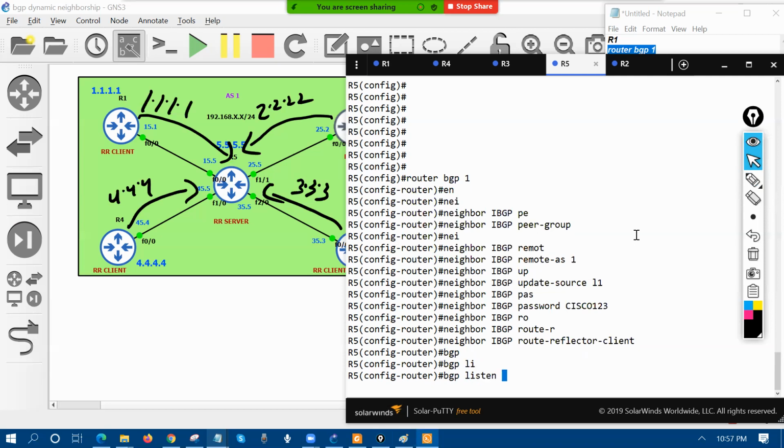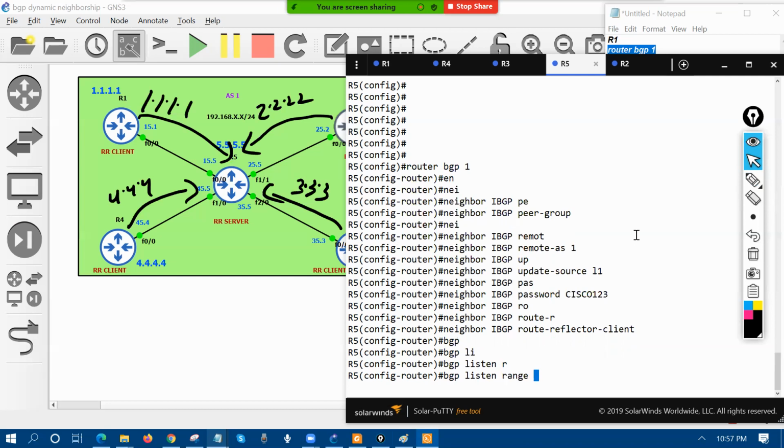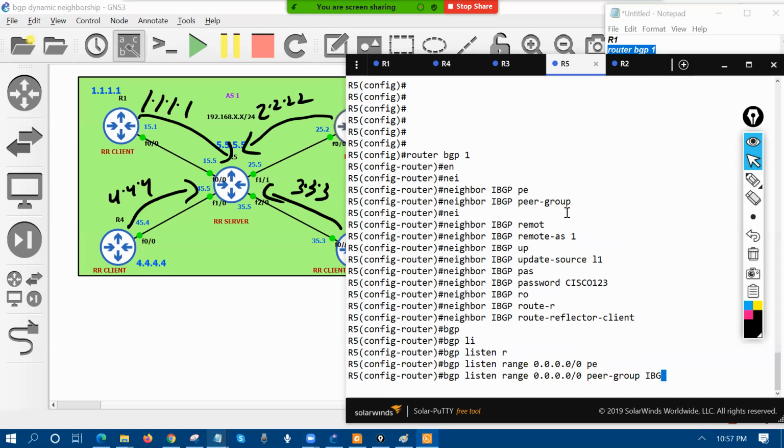I'm informing router number 5, you have to listen to every person. How do I match every person? And whenever you are going to listen for every person, what policy do I need to match to form the neighborship? This peer group name, right? Done.